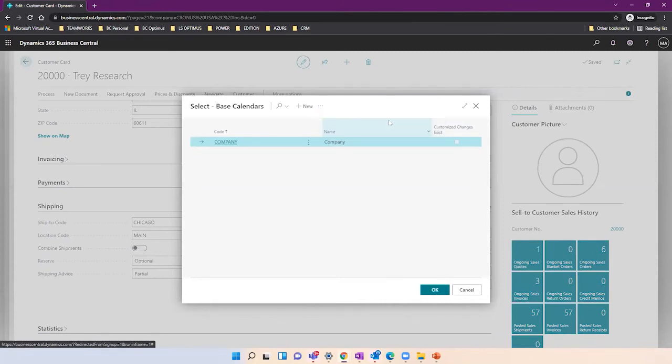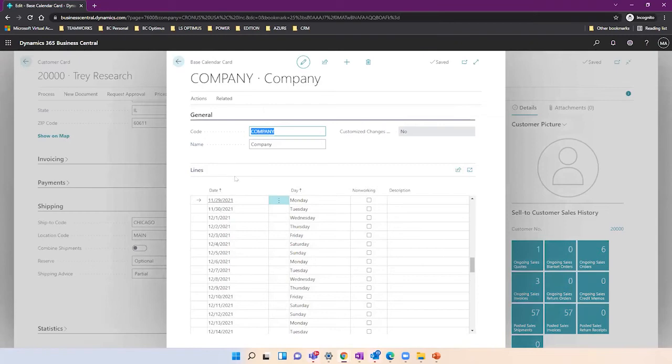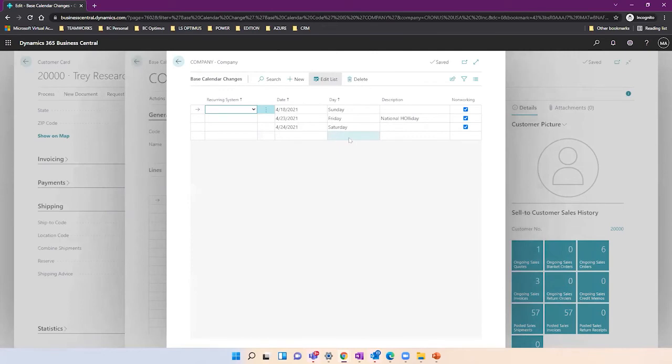Then we can edit our calendars. Maybe I'm going to be working on, let's say, maintain this calendar changes. I might not work, let's say, on Sundays, okay? You can add all the Sundays as days I'm not working.